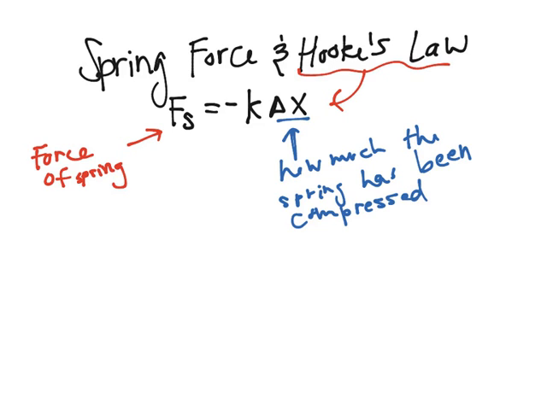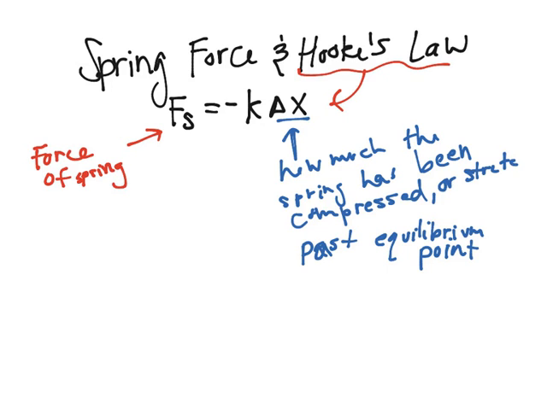And so we can say oftentimes, and you want to get used to this word, this is past equilibrium. Past the equilibrium point. So the equilibrium point is when your spring is just sitting there. It's at equilibrium. It doesn't feel stretched out. It doesn't feel compressed. Because this can also be compressed or stretched. If you pull on a spring, it wants to go back to its other position. So this is compressed or stretched. So this is how much you change it past its equilibrium point.